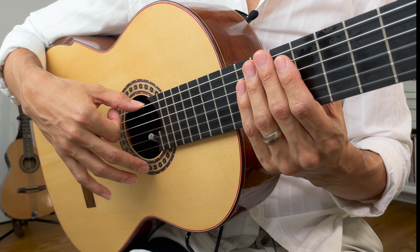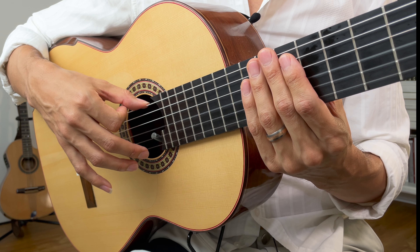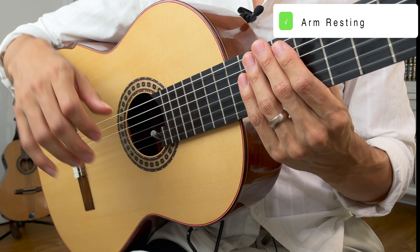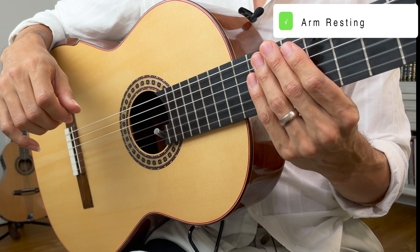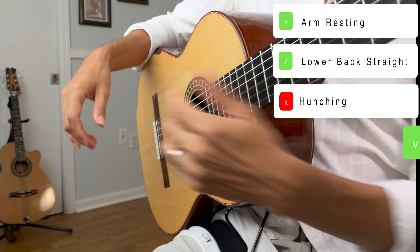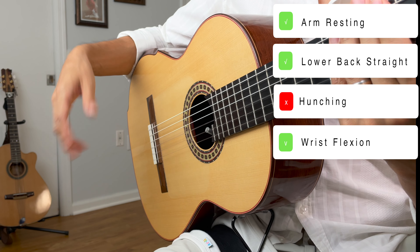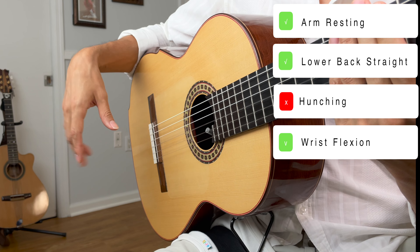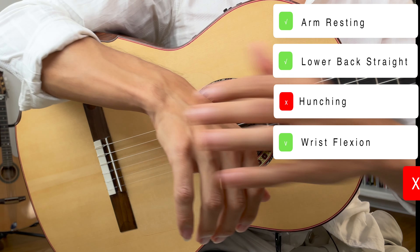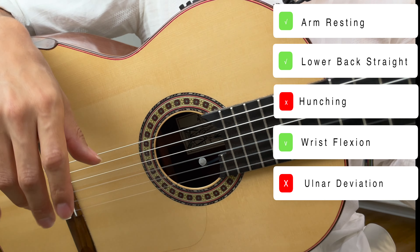In order to get the index finger to sound good and not sound like a robot, we want to make sure to practice it with subtlety. First, make sure your position is correct — arm comfortably rested on the side of the guitar, either your bicep or forearm depending on your height, lower back comfortably straight, don't hunch at the neck or upper back. You want natural flexion in the wrist — rest your hand on the guitar and let it hang. Don't flex more than that; you don't want to compress those tendons or nerves. A little less is ideal, and obviously no extension. Minimize ulnar deviation — minimize the bending at the side.